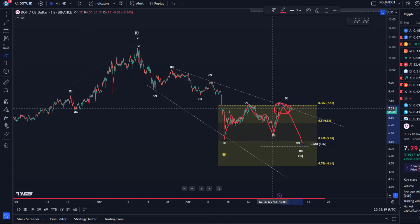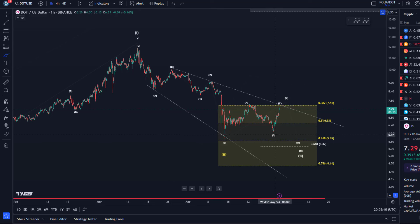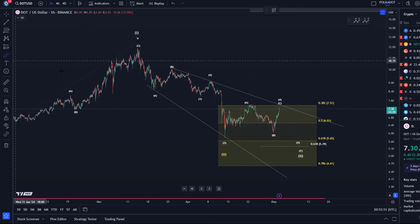There are three waves in wave B and the C wave could be an impulse, and then we have a trend line here. If the price reacts, this could be the start of wave five. If we go way above it, it would still not be clearly bullish until I see a five-wave move up — wave one, wave two, wave three, wave four, wave five — I would need to see that to really confirm that we've bottomed here. This remains an alternative for now, because of the absence of a clear lower low I don't have a clear bottoming structure.